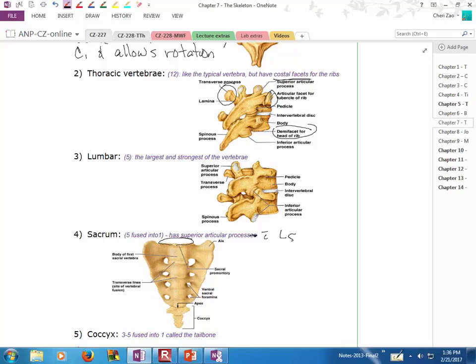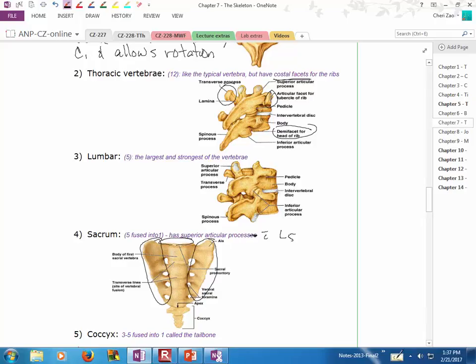Now, we have ala. Ala are wings. Do you guys see the wings now? When I say ala are wings on this sacrum? And so these are the wings right here. And your nose has ala. Can you figure out what the wings are in your nose? It's what sometimes people can flare their nostrils. They're flaring their little ala, their little wing. So ala is Latin for wing. So when you run across it, that's what it's referring to.